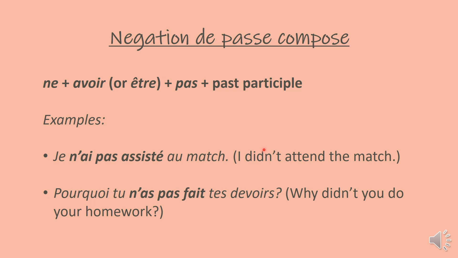Negation of passé composé. How to form the negative of passé composé is a bit different than for present tense or imparfait, because there are two parts: avoir or être plus past participle. We put ne and pas before and after the avoir or être conjugation. For example: je n'ai pas assisté au match — ne before the avoir conjugation, pas after it, then assisté as the past participle. Pourquoi tu n'as pas fait tes devoirs? Even in the case of être, it's the same — ne and pas come before and after the être conjugation.